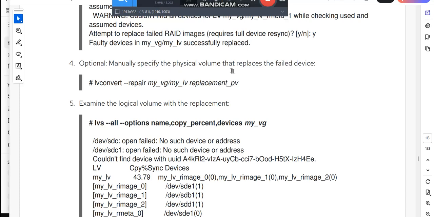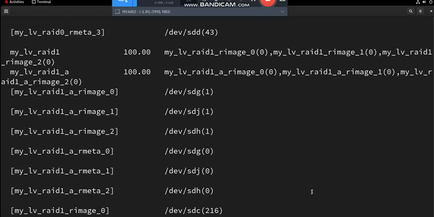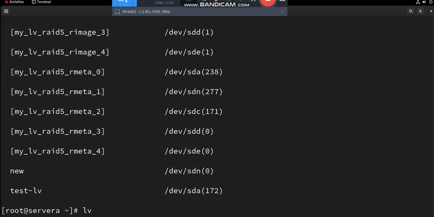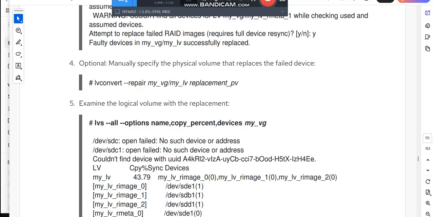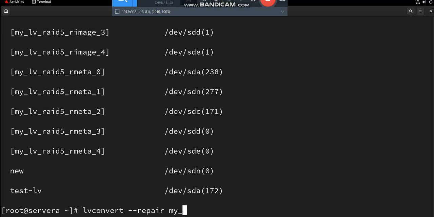So manually specify the physical volume that replaces the failed device. lvconvert --repair my_VG/my_LV_raid1_A replacement /save/HTA.